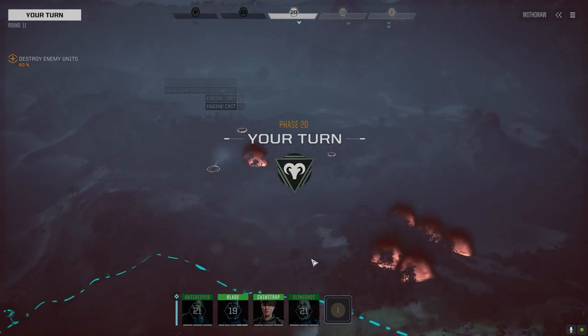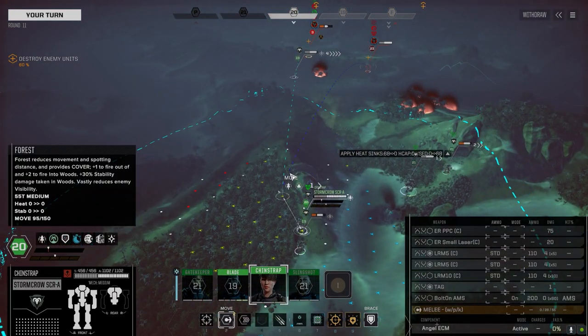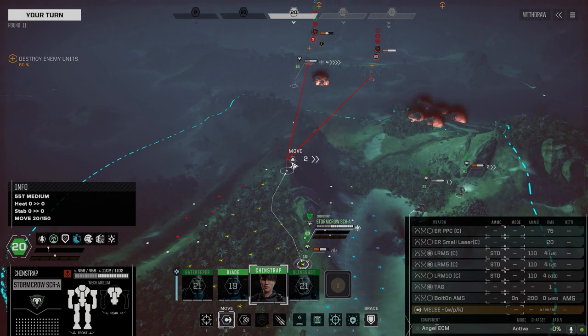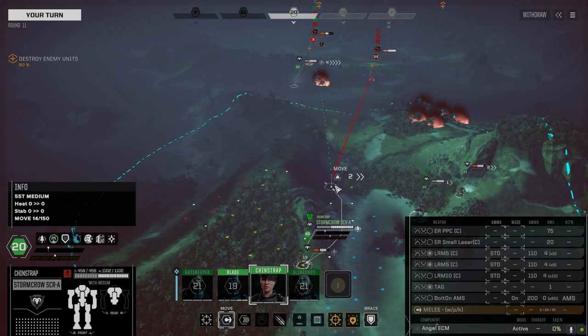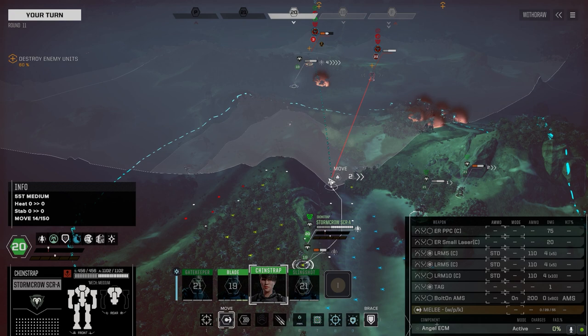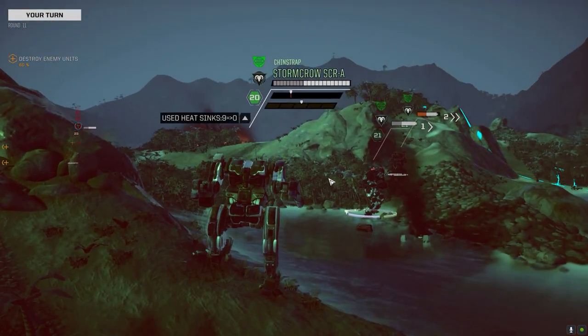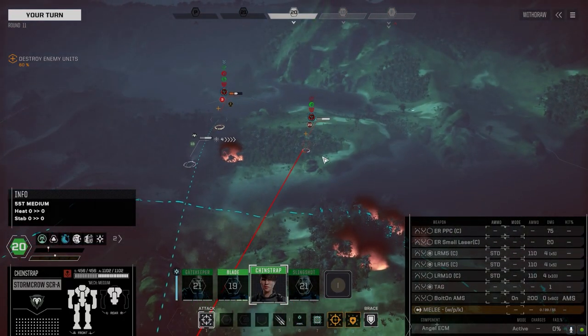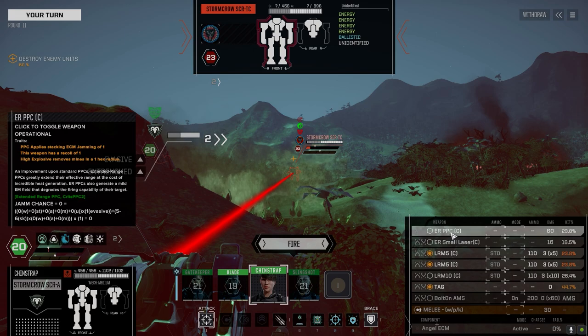Solid connection on that one. Well, even if he does get up, he's going to be superheated next turn, so we want to get you on the Stormcrow. I think we want to get you on the Stormcrow. Give him somebody to make him angry if we can.